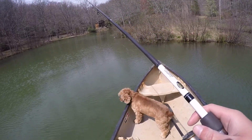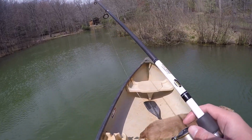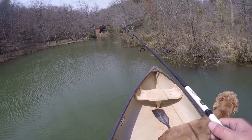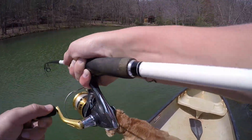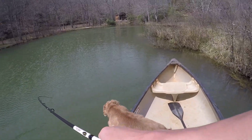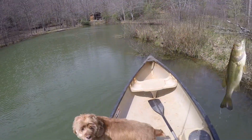Oh, I'm blowing into the spot I just casted. Will we catch one before we go over it? Probably not. Oh no, we actually did. We did. Casted over here and the wind started blowing me right to where I casted. But we still got a fish.